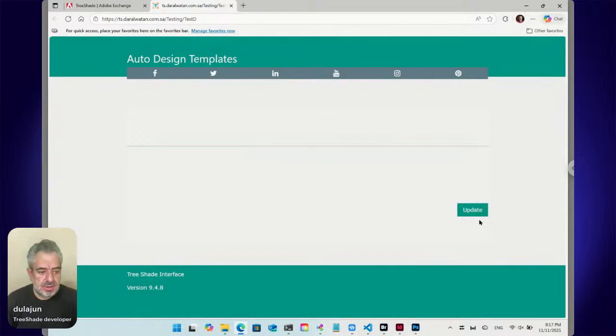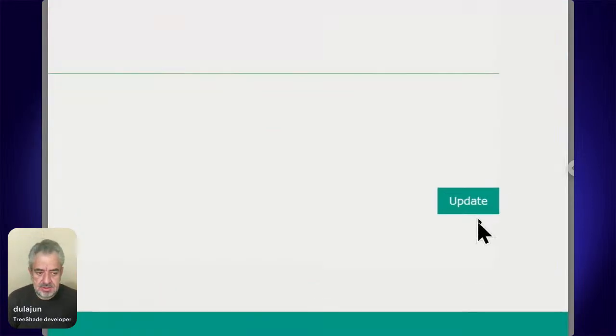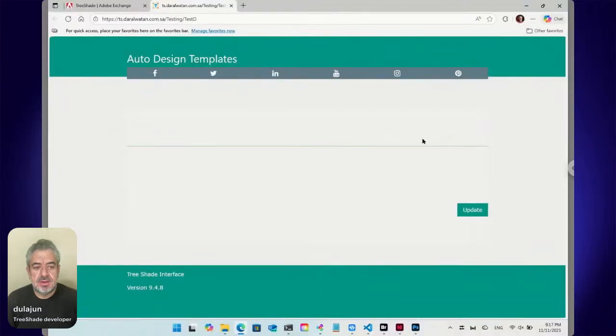Now it's empty and we have only one button, as you saw in the text file. We have update. You can add many buttons, and every button has a specific action, like updating in a different location, having dynamic variables like that.